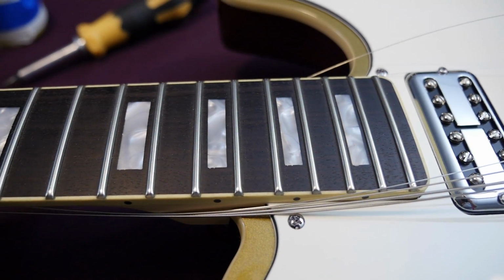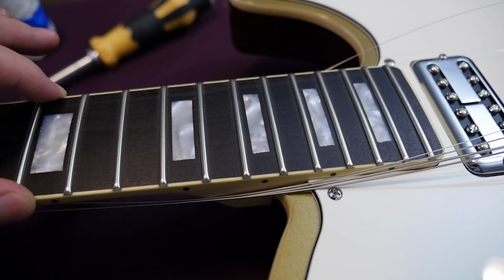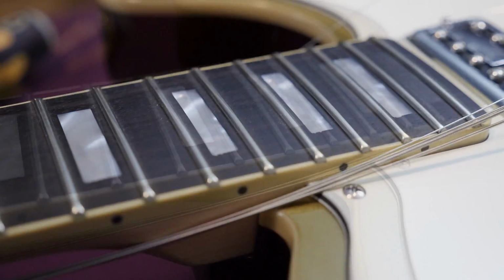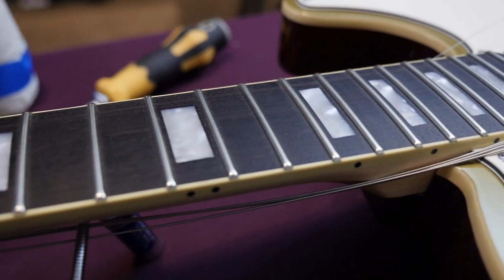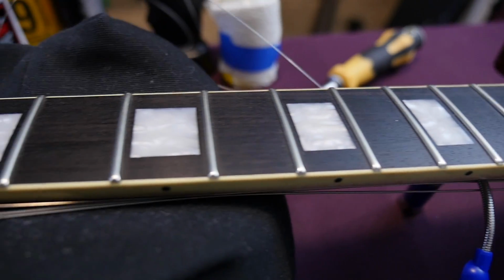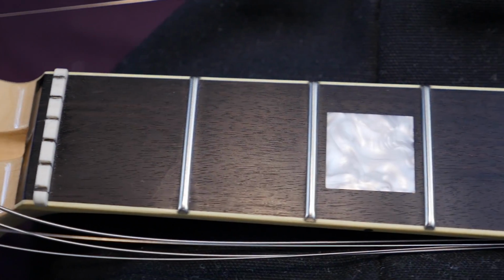The online spec sheet says this has 22 extra jumbo frets. That is something that I noticed about these things. They are tall. So that might be a deciding factor between which brand you go for on this one. If you like those super tall frets, you might check these guys out. The spec sheet calls it an ebony fretboard.